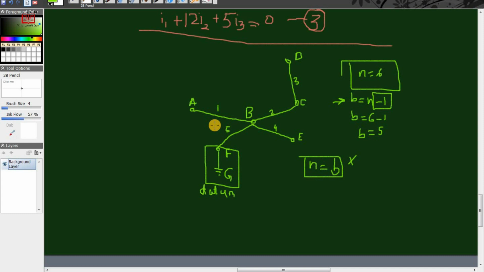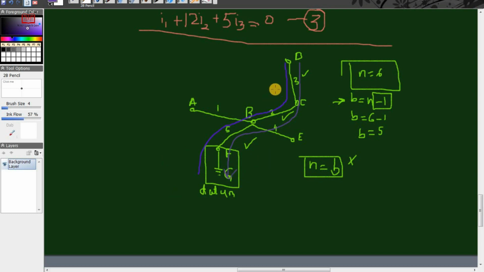We need to insert voltage sources in the tree branches. As you can see, this is a datum node. So if we need to find the voltage of the node at point D, we need a voltage source inserted in 3 tree branches. Actually this one branch, this branch and this branch, because the path to be chosen is a way to go. So this is a way. We need to choose this path. As you can see, this is a way.